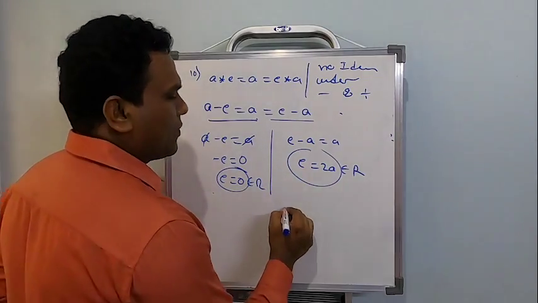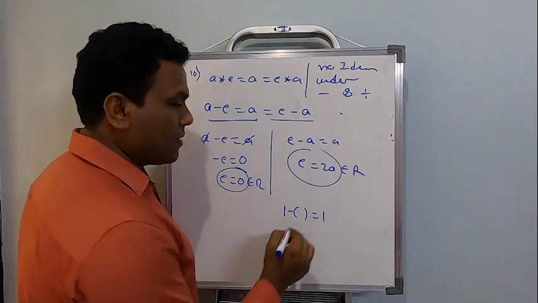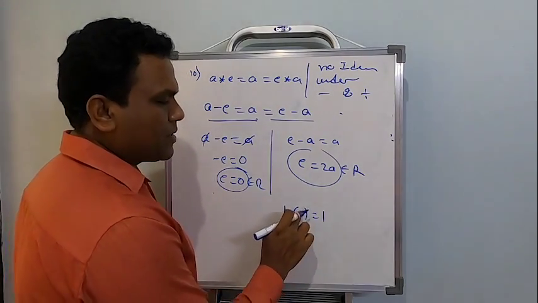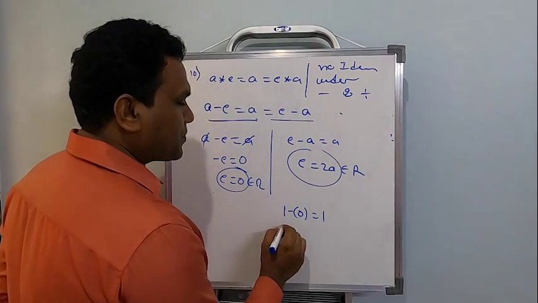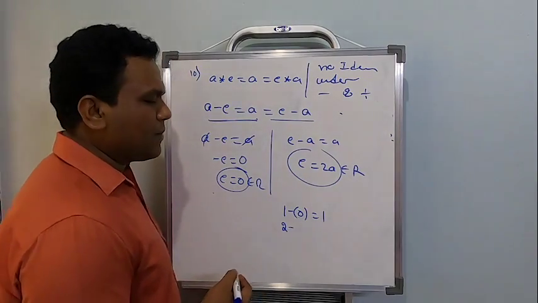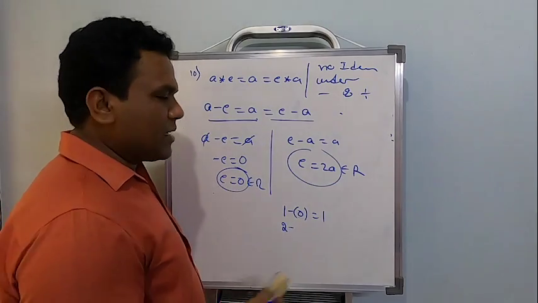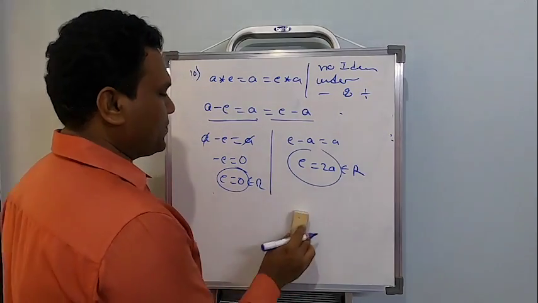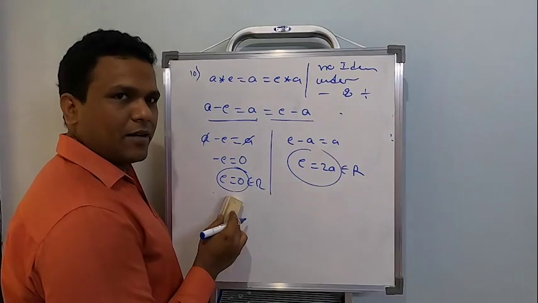Generally, if you want an example, 1 subtracted with something should give me 1. What is that? It should be 0. Now, 2 subtracted, but this is a real number problem. So there are many occasions on which 1 subtracted with some other elements can also give me 1 only. Right. But examples may make you a bit confused. I think this concept is clear now.